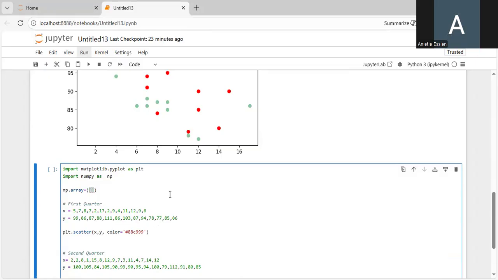So let me have something like this. Red. Let's just assume I have something like this, and here I have my color.